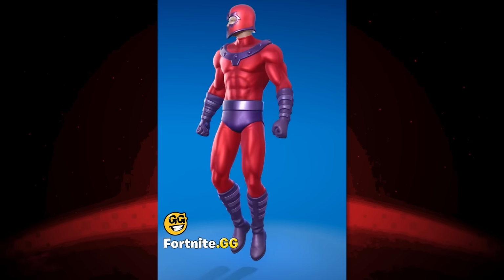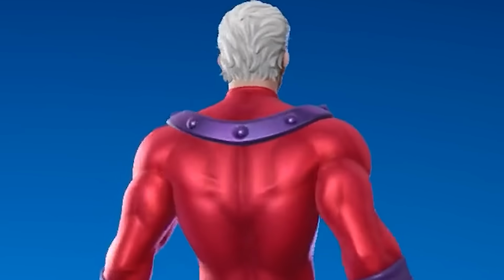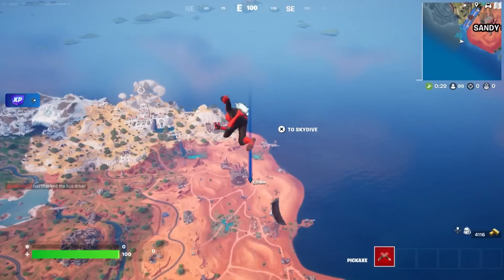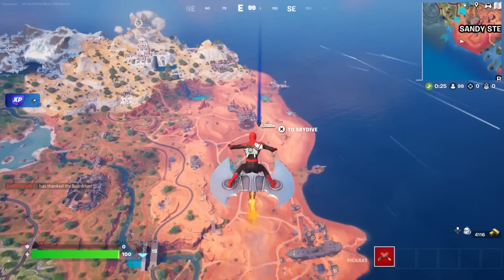You also have the option of removing his helmet. I personally would play with the helmet because otherwise Xavier can get him. And the cape is also a back bling. So yeah, you do have Magneto's caped look. This is a really good one because they gave us lots of different options, and I especially appreciate that they gave us classic Magneto as well.